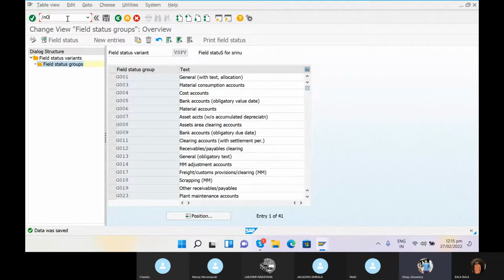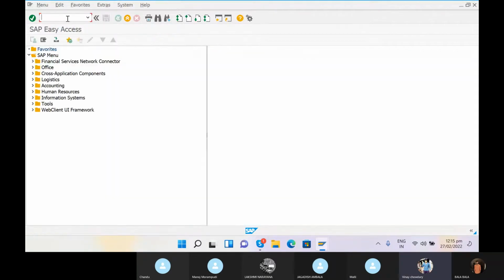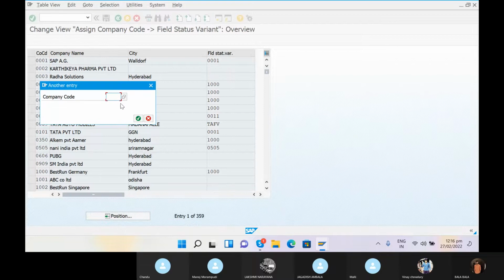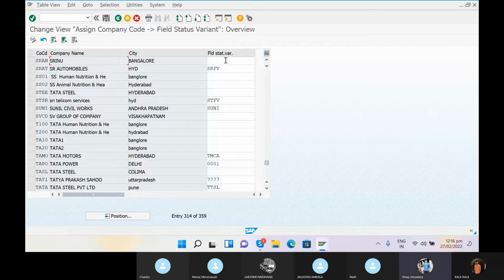What is the transaction code? We need to assign this company code to the field status variant in OBC5. Go to the transaction code OBC5. Okay. Give your company code.